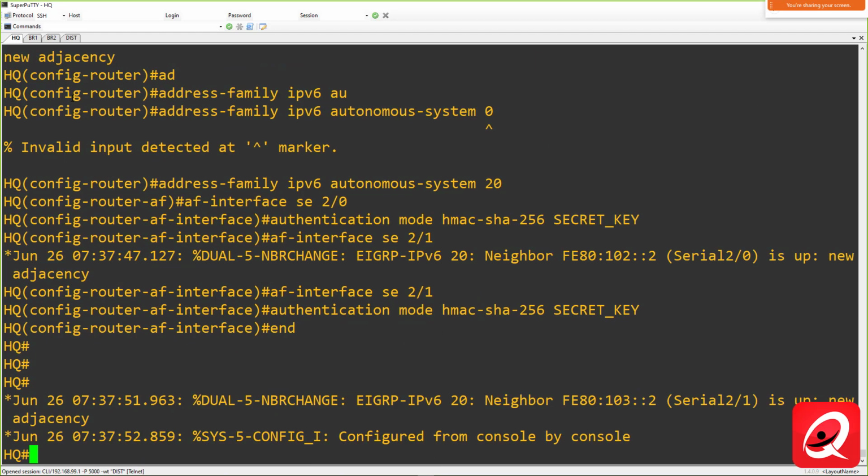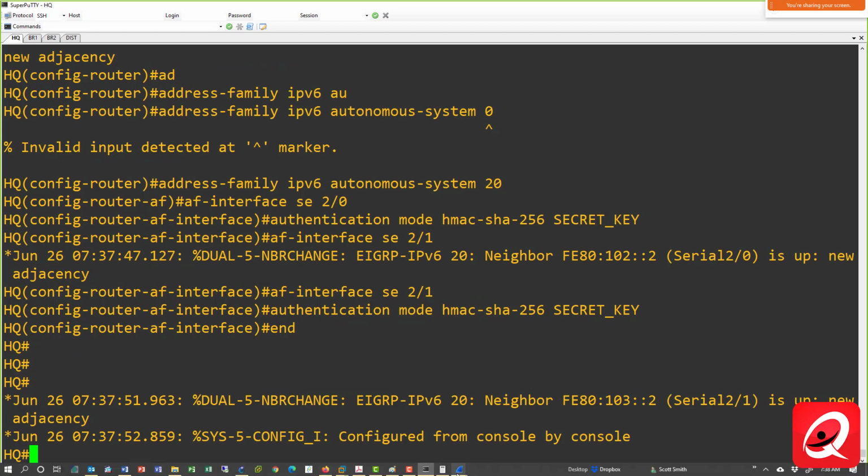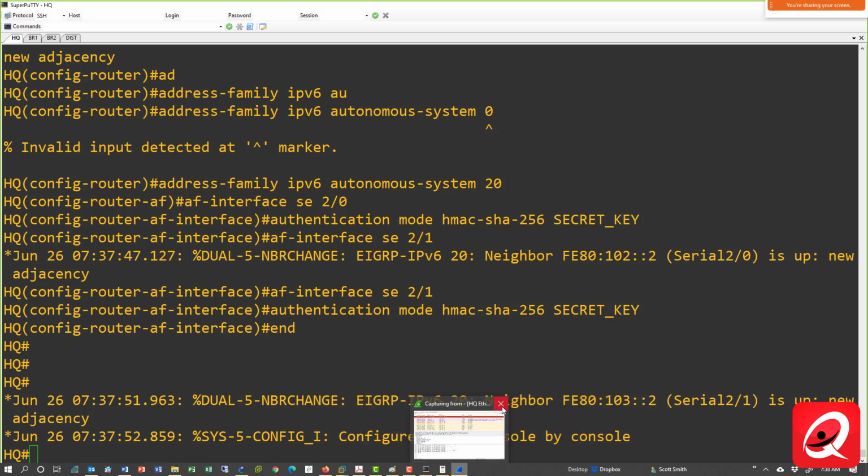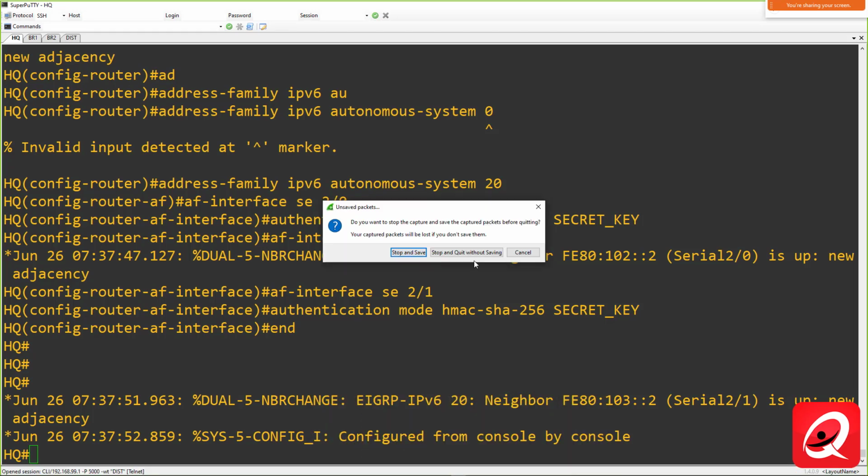So our adjacencies come back up, and we're good to go. All right. Now, as far as what we see on the Wireshark capture, the only difference is the mode of authentication. Everything else looks exactly the same.